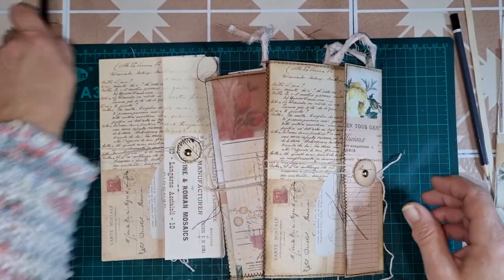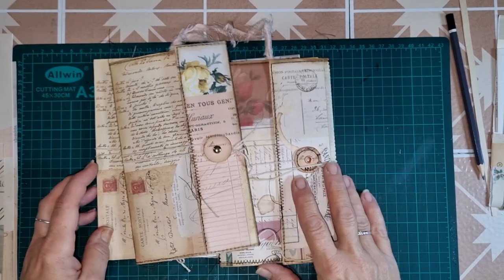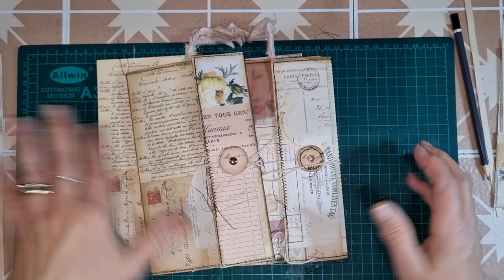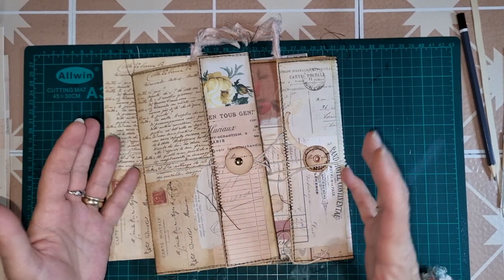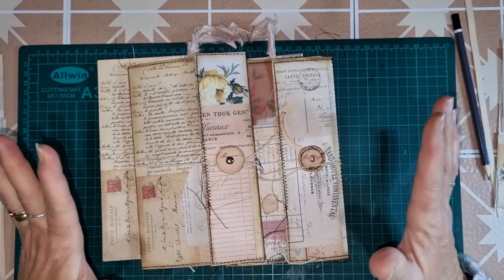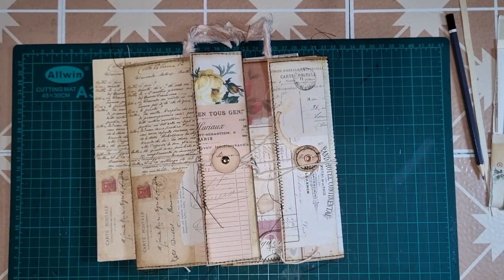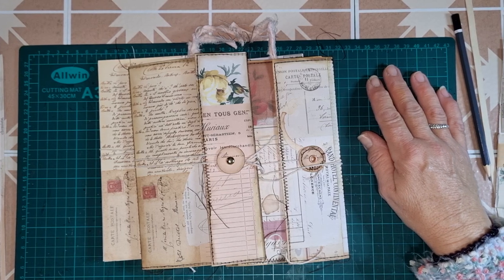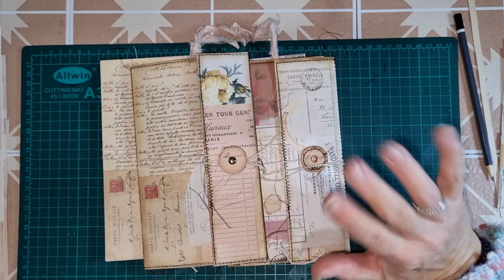All right everyone, thank you so much for joining me today. I hope that somebody finds some interest in that — give them a go, they're so simple and easy. I will continue to decorate with some labels and maybe some metal objects and things like that on them to really fancy them up. I just wanted to get the three constructed and completed in that sense. I hope you all have a great Monday. Please stay safe and well, and I'll see you all again soon. Thanks so much, bye bye.